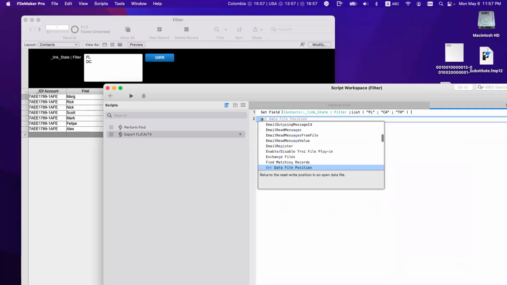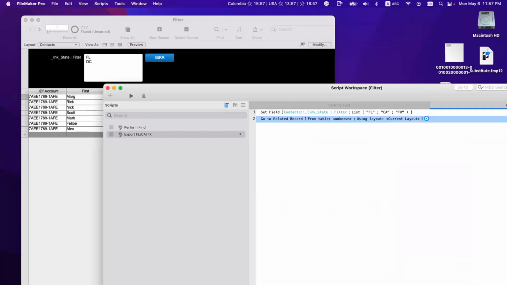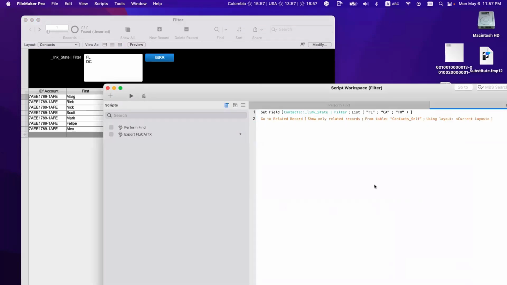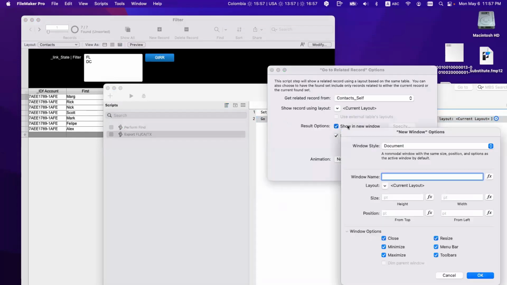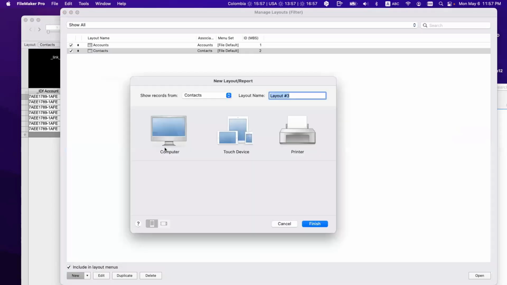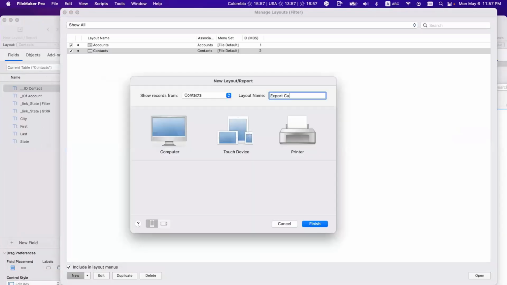Then go to read records using the relationship showing only the record, right? On a new window, right? So now I have multiple ways to do that. My favorite is to export card.